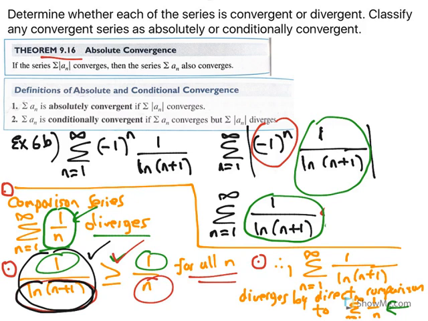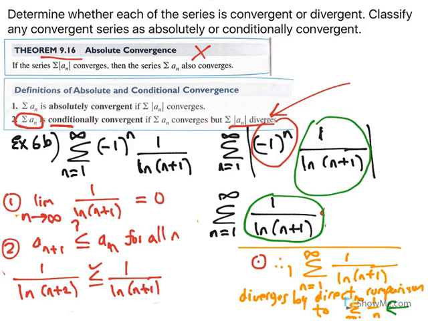So we cannot apply Theorem 9.16 because the corresponding absolute value series diverges. However, it is possible that the original sine series might converge. And if it does, we would have conditional convergence, because if we can show that the original sine series is convergent while the corresponding absolute value series is divergent, that means the original sine series is conditionally convergent. And we can show that the original series converges by using the alternating series test.